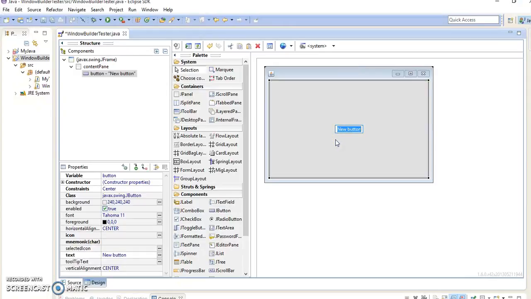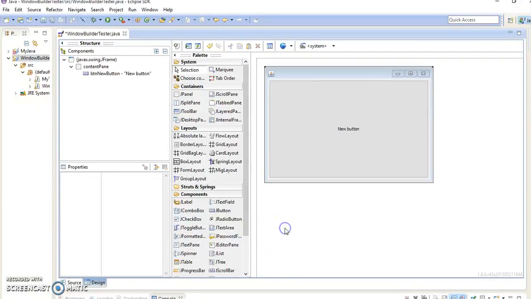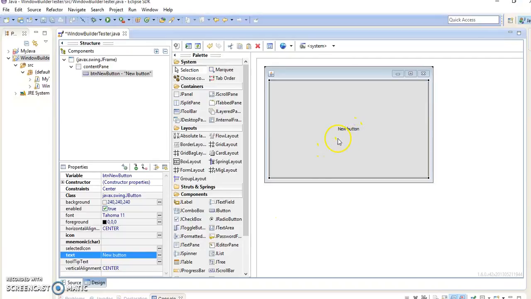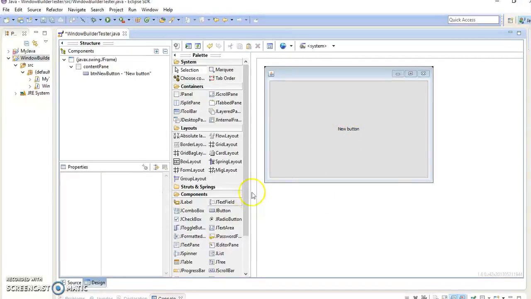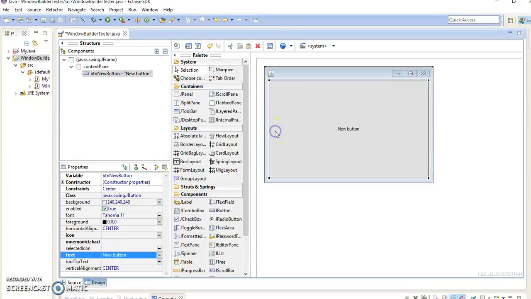Maybe I want to put it in the middle. And I can come over here to the properties, and I could change the text on the button. Right now it says New Button. And I could just simply click on that button within my... Now that's a little too big.